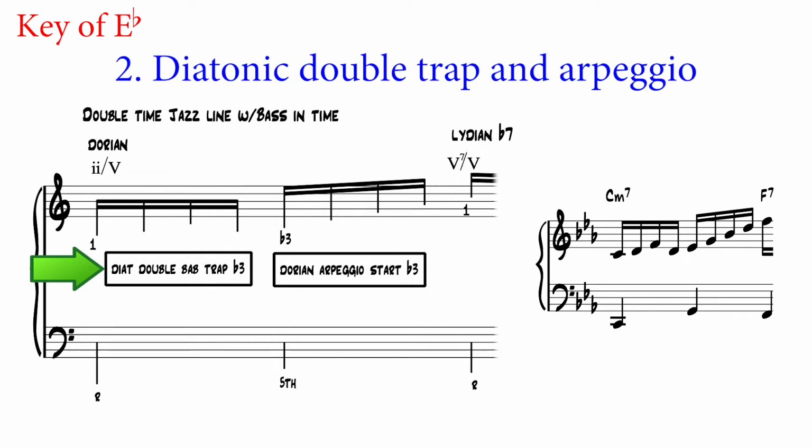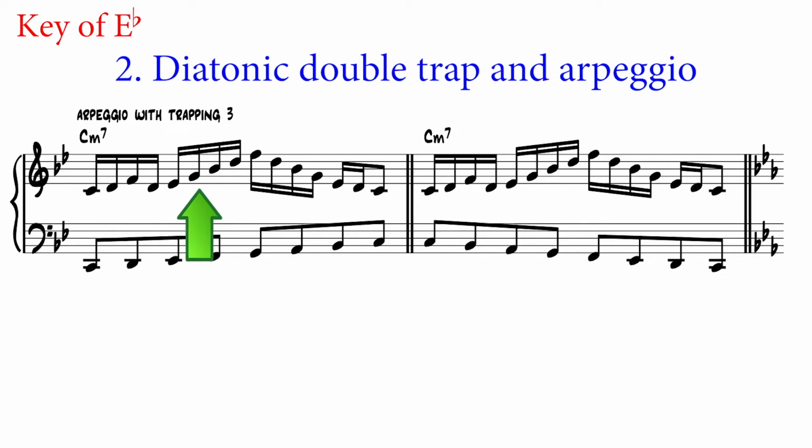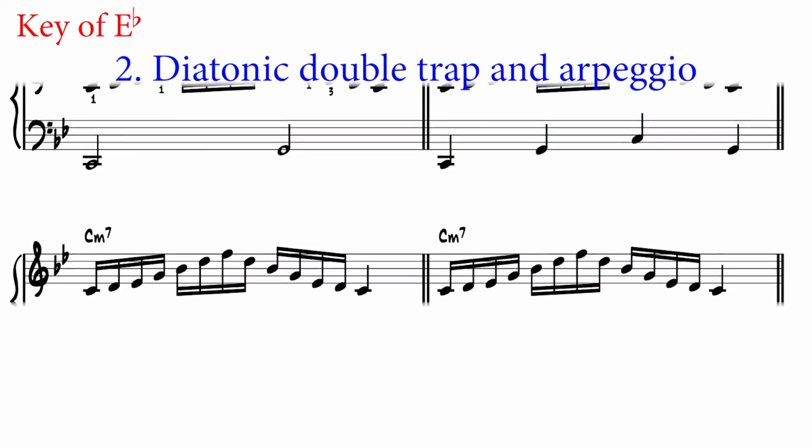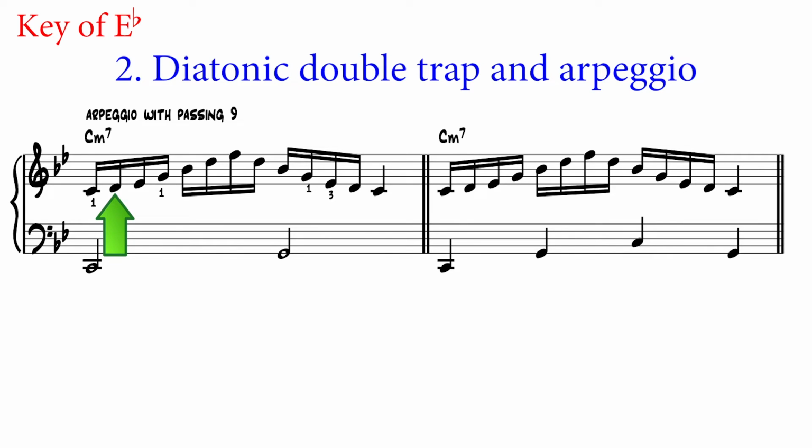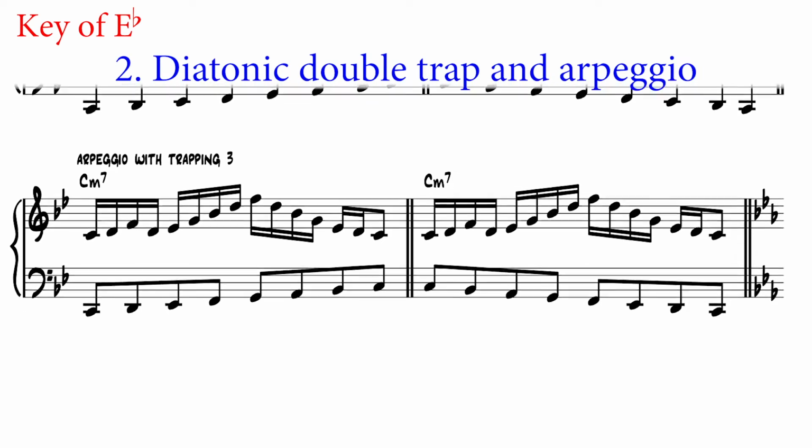The diatonic double trap and the Dorian arpeggio starting on flat 3. Sometimes I like to take elements of 2 different techniques and incorporate them into one simple exercise I can practice. Let's play the double trap and the arpeggio together. Now, whenever possible, try to retrograde the pattern you're playing, like you practice scales up and down, for example. Now, if that's too hard for me, I like creating an intermediate exercise before. So here, I'm just using the 9th as a passing tone so I can play the arpeggio starting on the flat 3. This will make targeting the flat 3 a bit easier. When I play it without any effort, I can move on to the harder version.